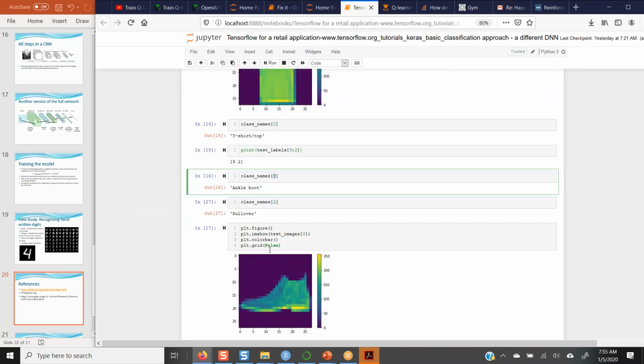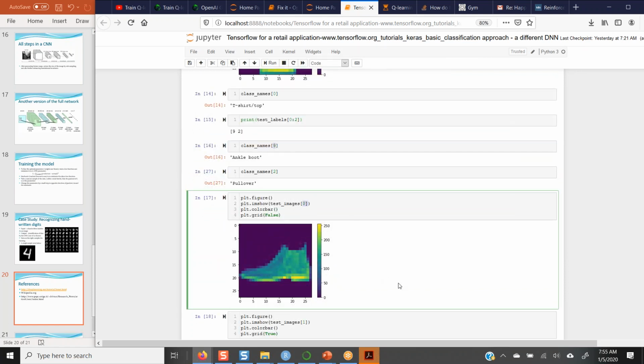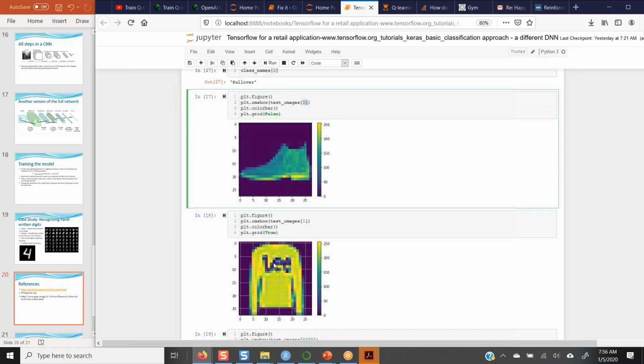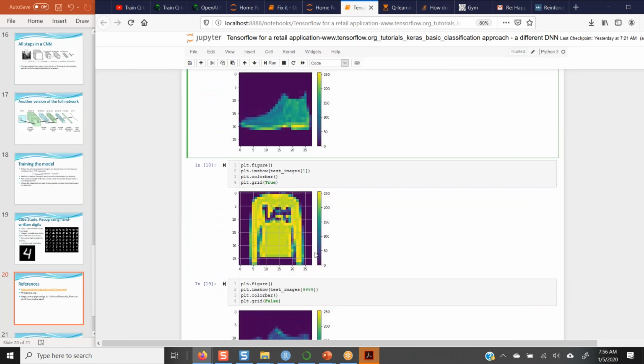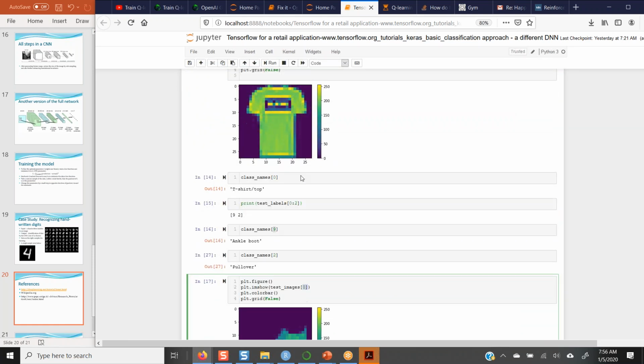In the test case, it's different. Now, in the test images, the first image turns out to be this one. Image show, test images, color bar. We keep some intensity color bar and so on. Test images, second one. This is pullover. There's a small difference between pullover and the t-shirt top.